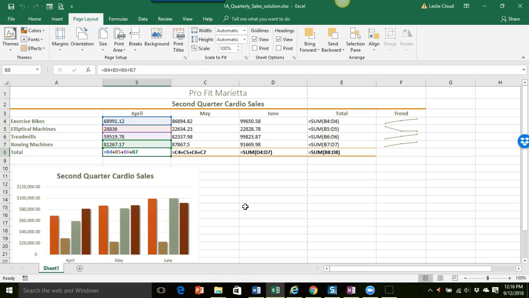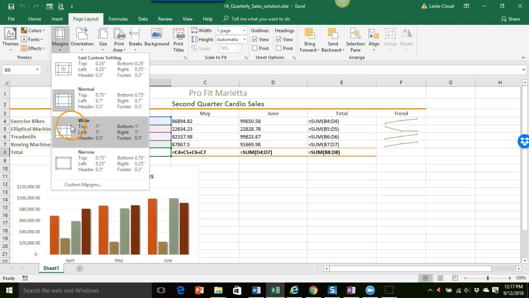You're going to use the Scale to Fit option in here. In the Scale to Fit group, I'll just go ahead and do that. We're going to click the Width arrow, which is right here, and we're going to say fit on one page. Okay, and now we would be able to fit that all on one page, and then you're going to customize the margins.